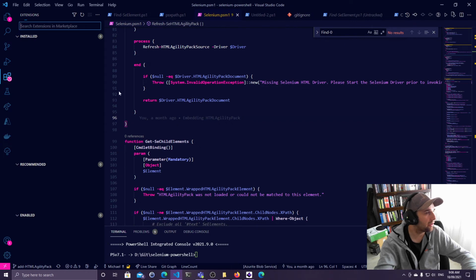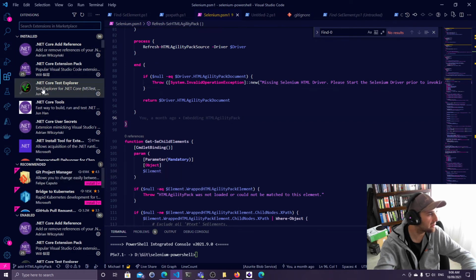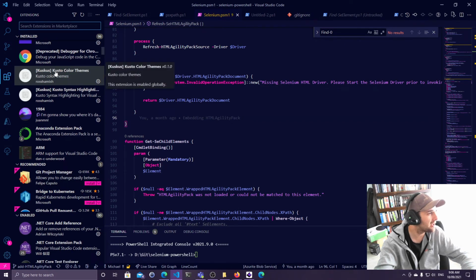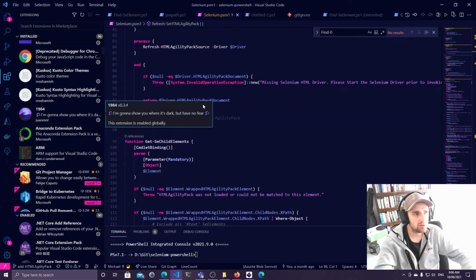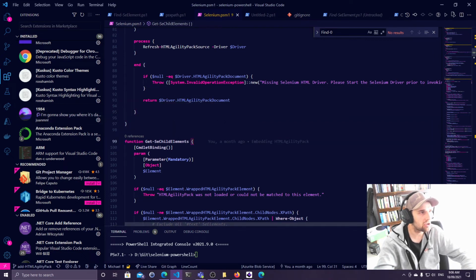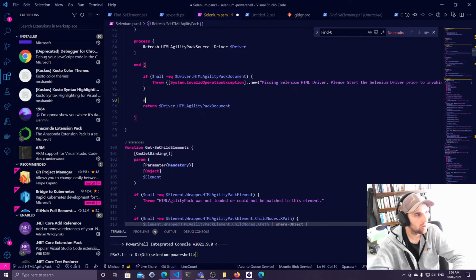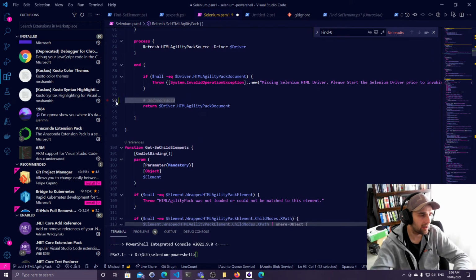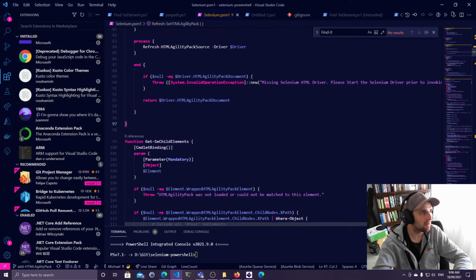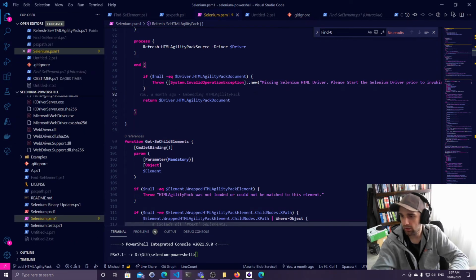I've actually modded it. It's a variant of 1984. The one thing I changed was the commenting. The commenting was a little too light, so I darkened that. But apart from that, it's a variant of Cold Snap. But I actually like this a lot more. It's just a little bit easier to read.